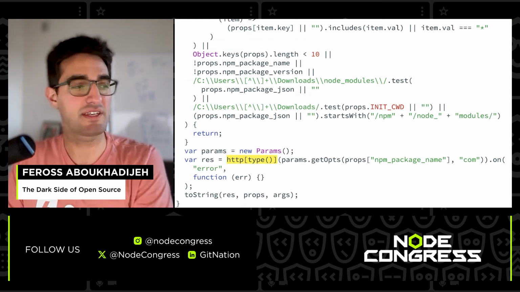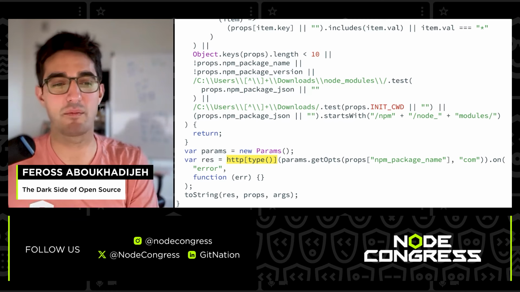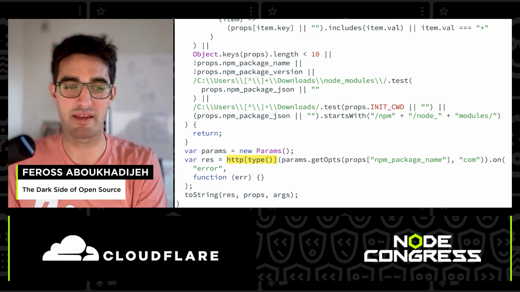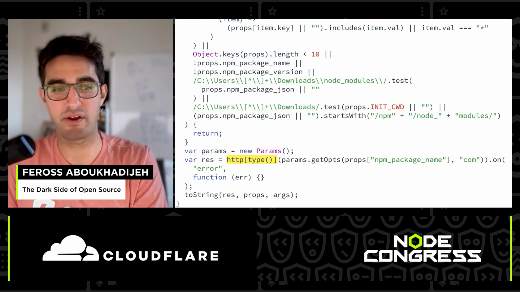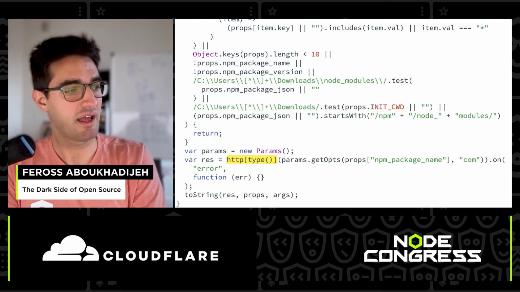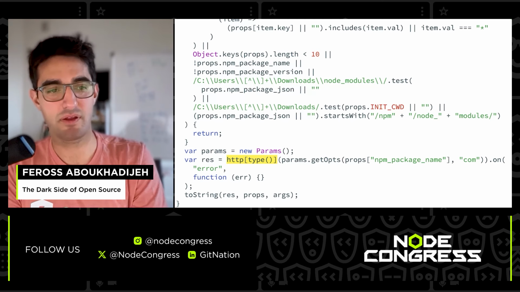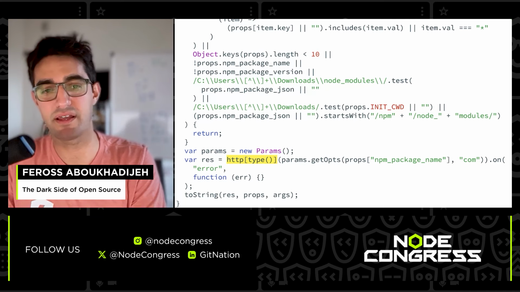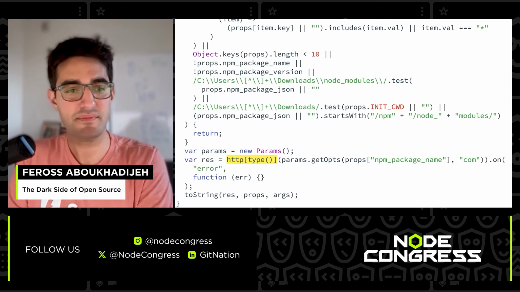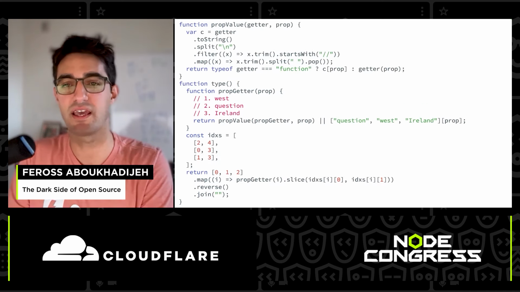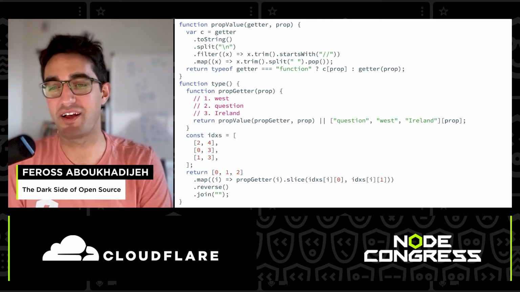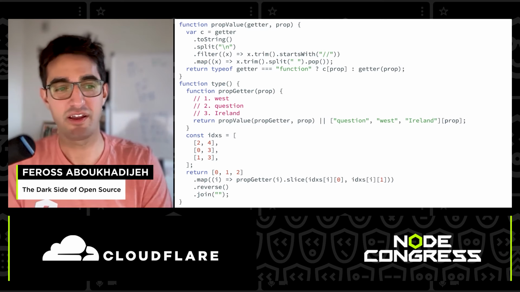But I just thought it was interesting to see down here how they were trying to evade detection from certain tools. You can see here that they're calling this type function, and that's pulling some method off of the HTTP object there that it then executes. But let's take a deeper look at the type function and see what exactly it's doing. I just think this is so cool, what this attacker did here.